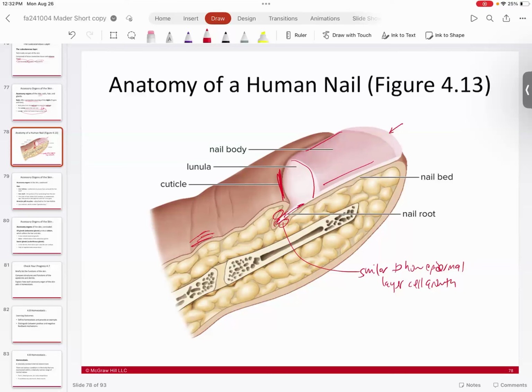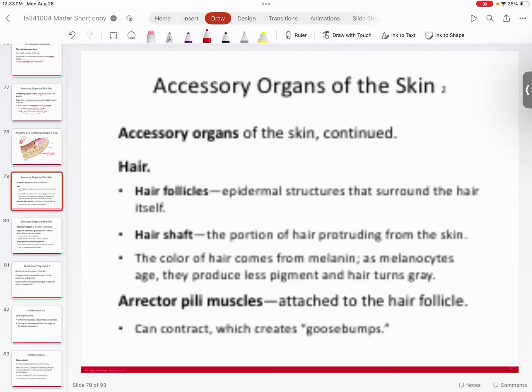So it's constantly adding. So if you were to blow this region up, you have your nail right here. What's happening is this nail bed right here, this is where the new cells are being made. So it's constantly making new nail matrix like this in concentric rings. So basically what happens is as they add a new layer, it pushes the nail forward and it grows out. So you're constantly adding new nail material underneath your cuticle.